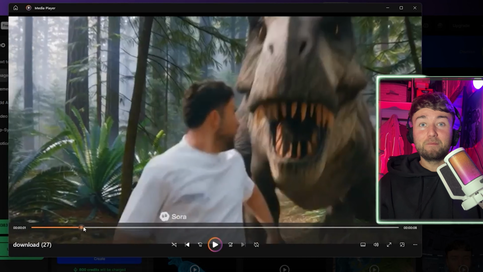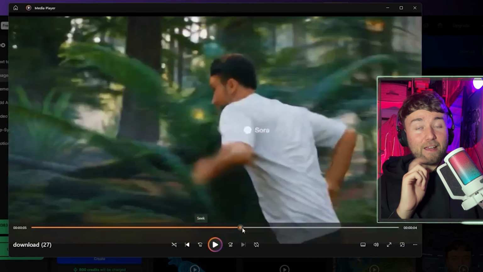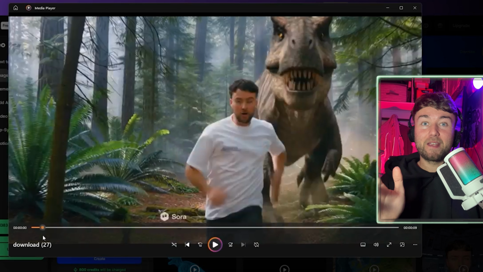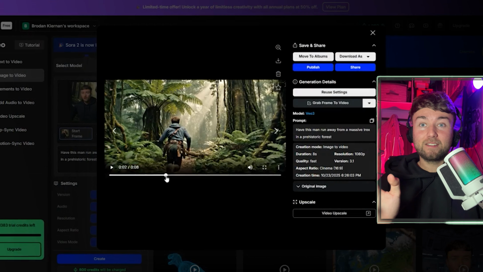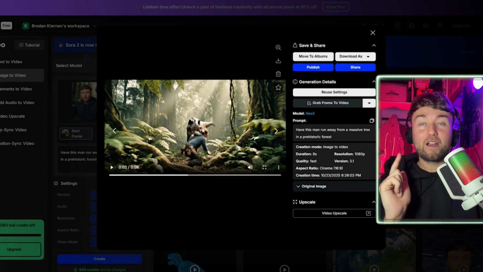Whereas with Sora 2, it has the cameo function built into it. It's clearly me in this footage, and the T-Rex looks cool, the physics looks cool. It's definitely more realistic because it's actually doing what I've asked it to do. It's me. Now, VEO 3, I will argue the quality definitely looks better. It looks more realistic. The fidelity and everything like that is definitely better on VEO 3. It's not done the main job we asked it to.